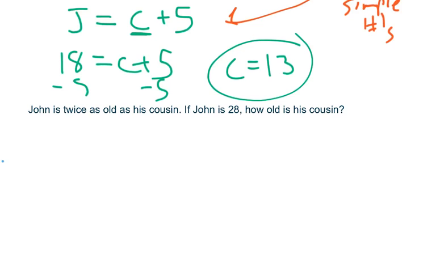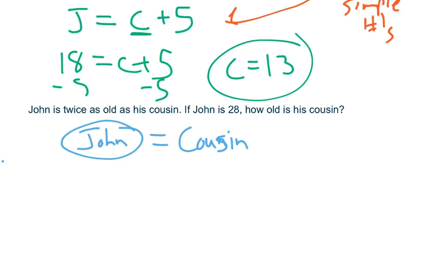If John is 28, how old is his cousin? Okay, so here, again, we're still going to be relating John, and there's some sort of expression, that's why I'm circling it, is equal to some sort of expression of his cousin. There you go. All right, now here it's a little bit different.